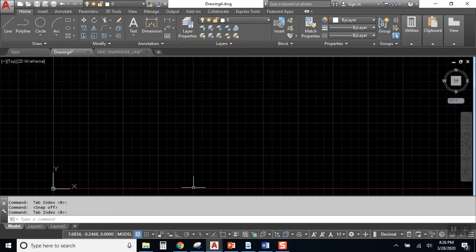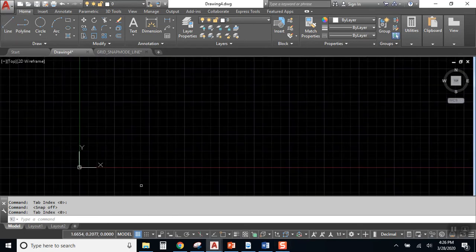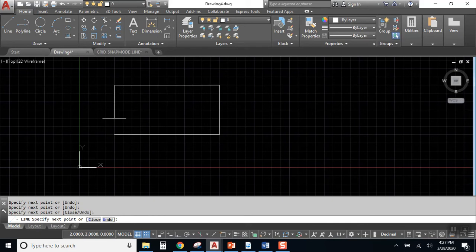Now there are a lot of people that draw in AutoCAD using grid and snap. They are people that don't have a lot of experience using the program. But it is accurate. So I can go 1 inch, 2 inches, 3 inches, and then 1.5 inches tall means 1.5 boxes tall, right? And I can draw my first box here.